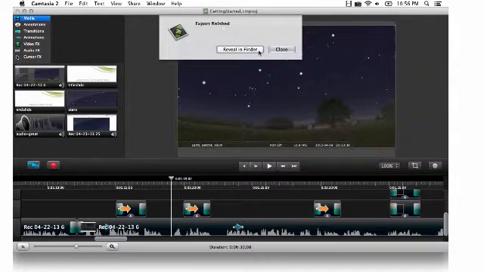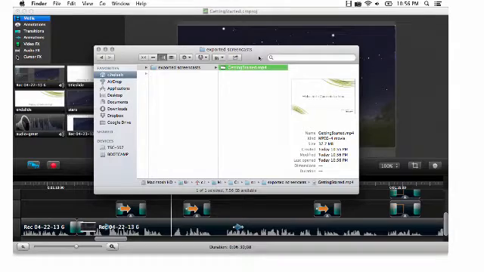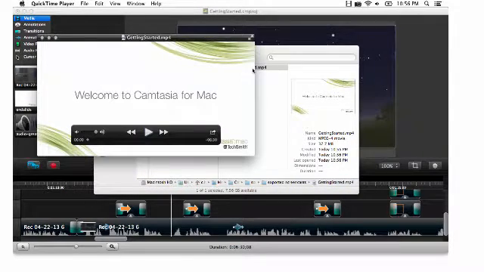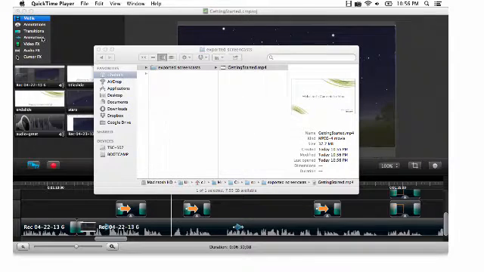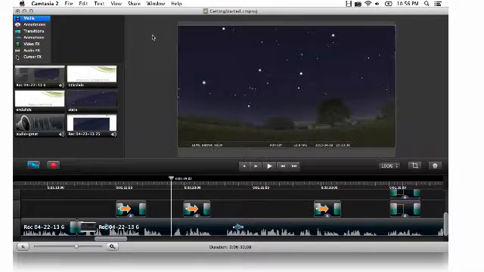Then give you a button to view it in Finder, where you can open it by double-clicking. This particular project might take a few minutes to export, so we'll hold off on trying that out now. As I mentioned, you could stop here and have a complete video. However, Camtasia also provides you with a fully featured editor to help you improve your screencasts.